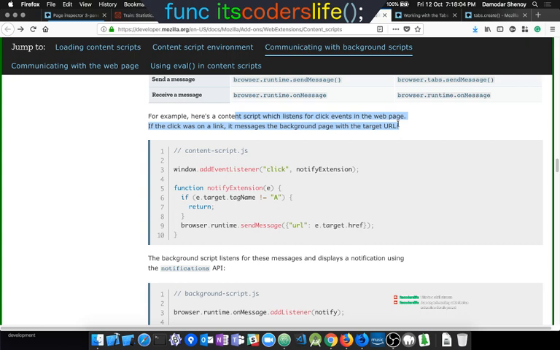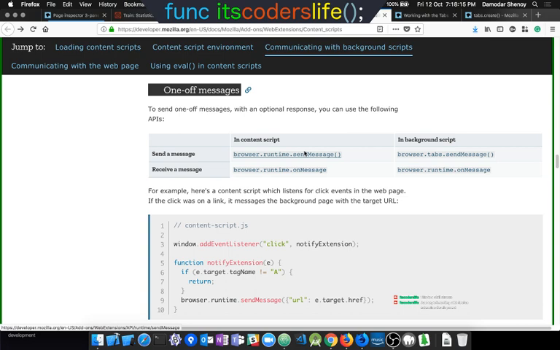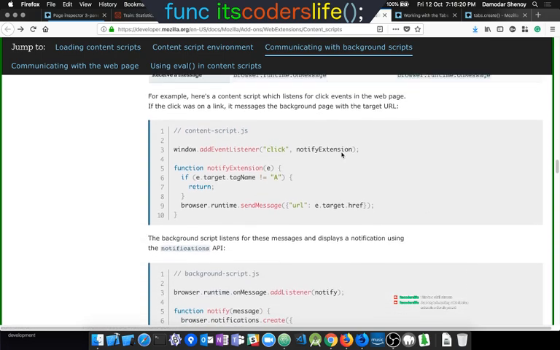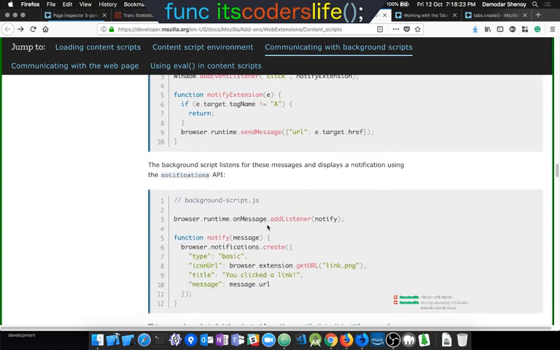Notify extension. Notify extension. Send message. Okay.